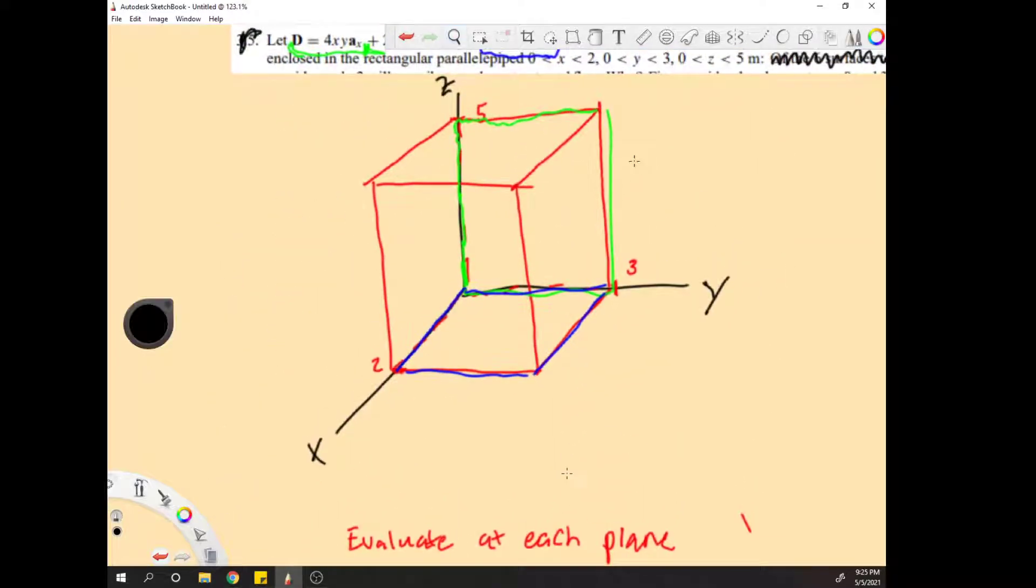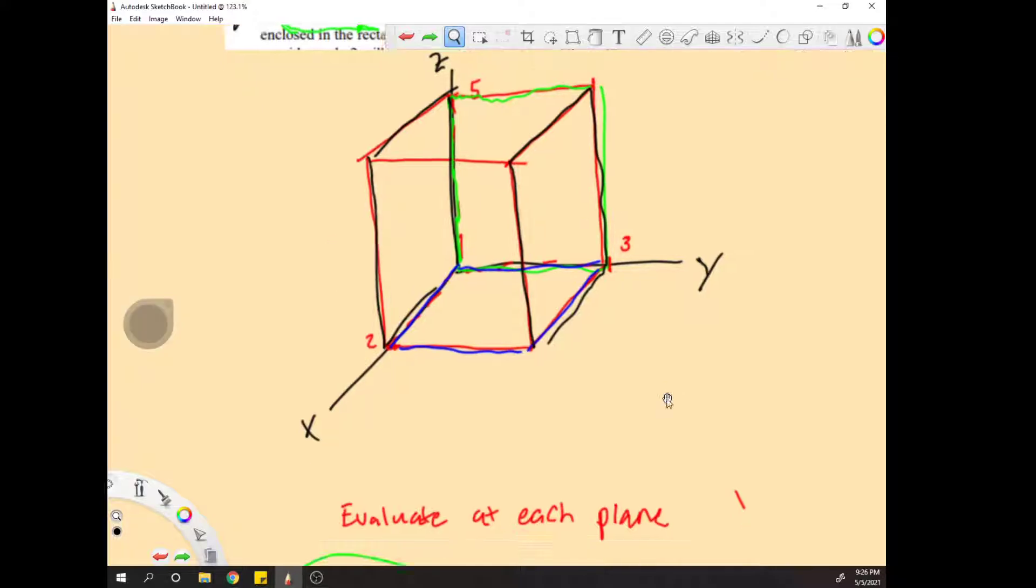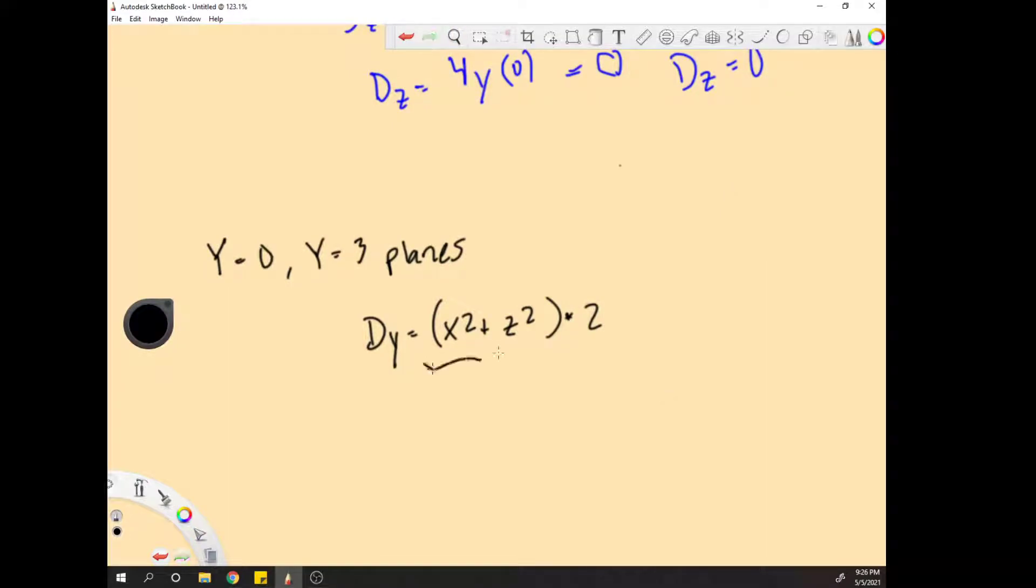So what's one thing we notice here? We're looking for the y equals three plane, which is right here, and the y equals zero plane is right here. For both of these planes we're looking only for the y component of D. When we evaluate the equation, look what do we notice? There's no y component. If we're moving through y and there's no y component, what does that mean? D y must be constant in y, right, because there's no y component.